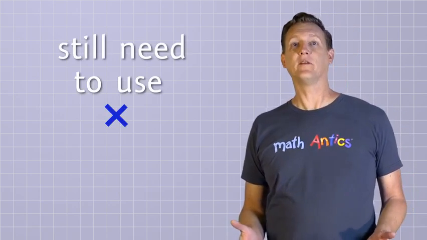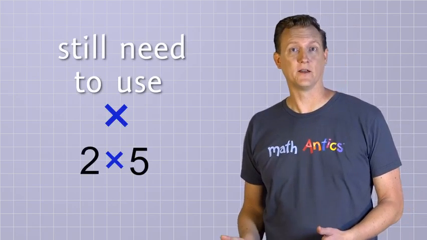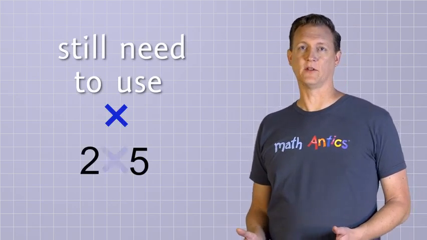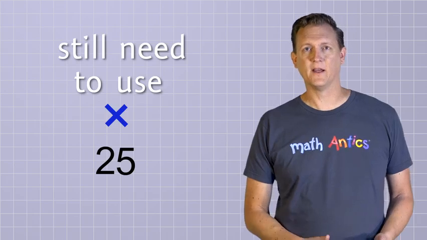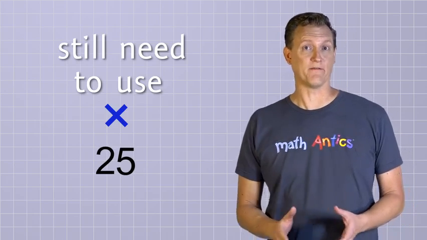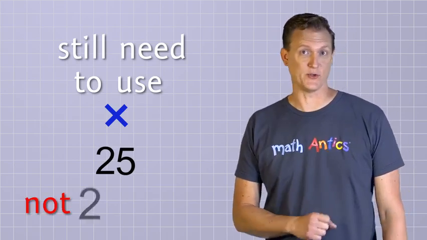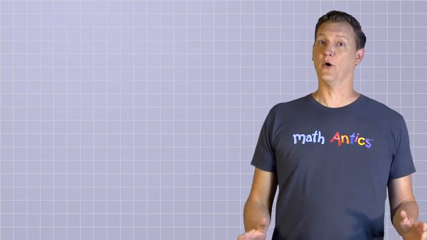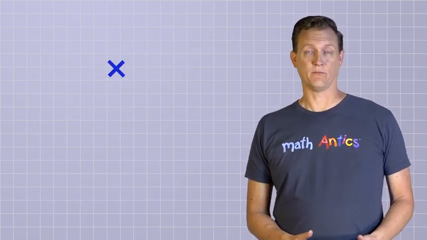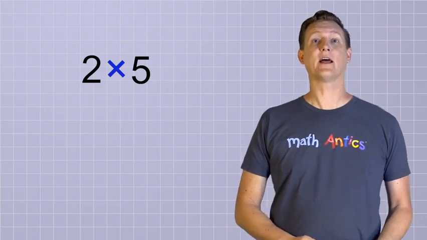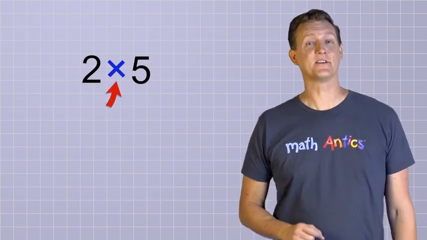For example, what if you want to show 2 times 5? If you just get rid of the times symbol and put the 2 right next to the 5, it's going to look like the 2-digit number 25, which is not the same as 2 times 5. So, whenever you need to show multiplication between two known numbers, you still have to use the times symbol, unless you use parentheses instead. But aren't parentheses used to show grouping in math? How can you use that to show multiplication?